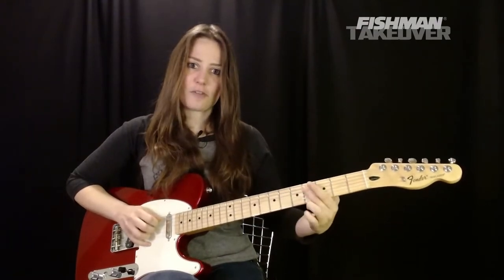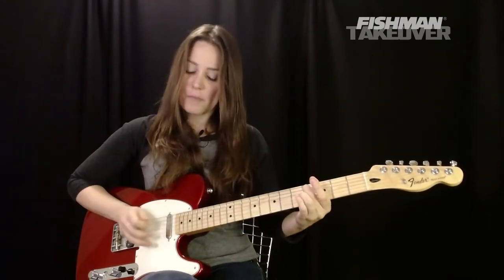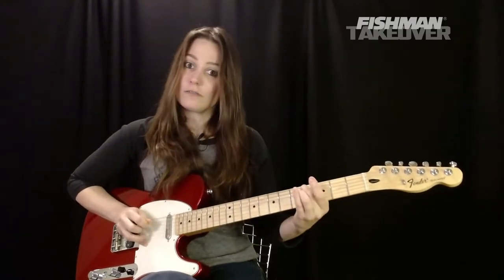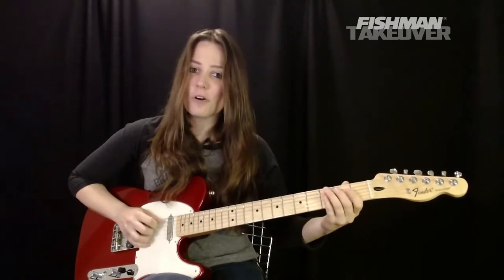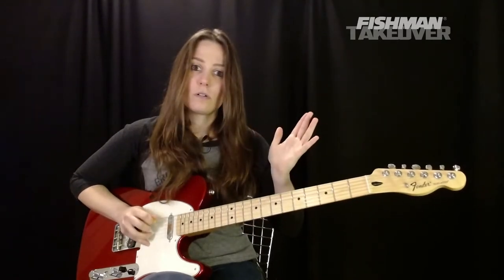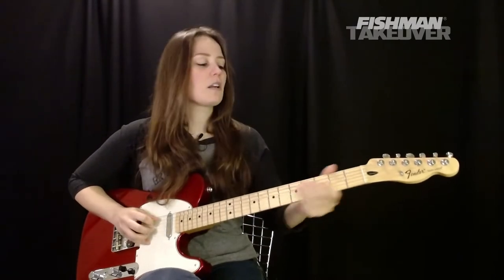slide it from the second fret to the fourth fret. With that middle finger, play that open G string. Fourth fret, that B, slide it backwards to the second fret, our new A note, and then G open again. So if I play it nice and slow, here's what that riff sounds like.